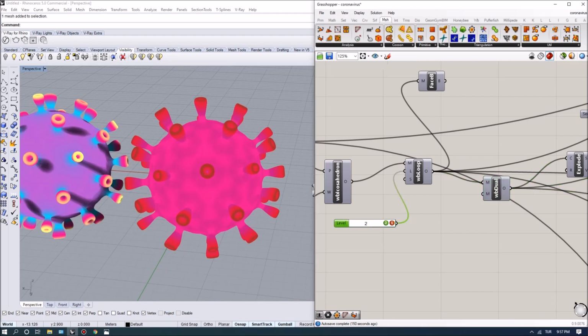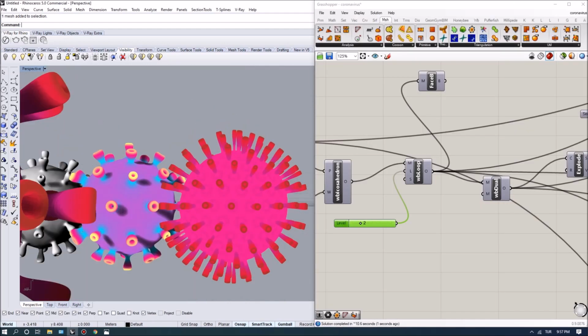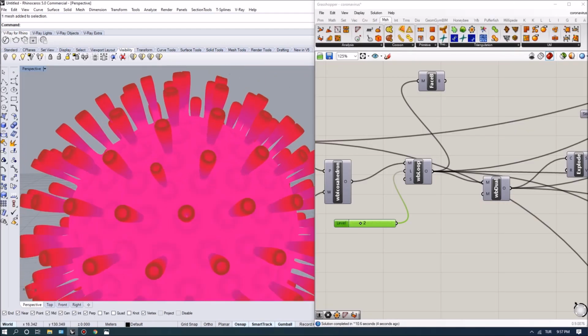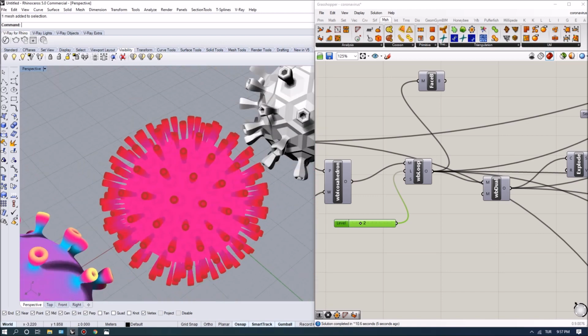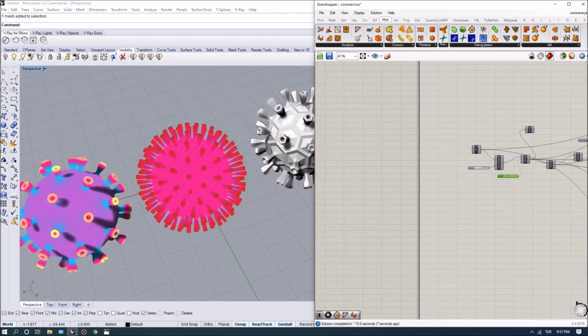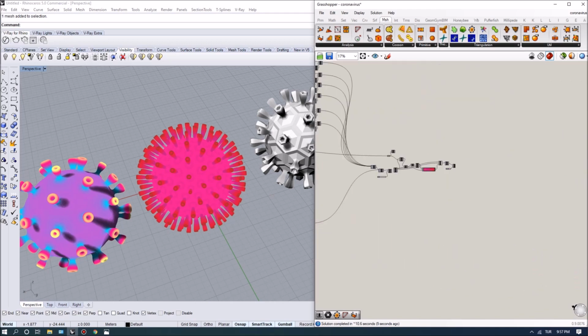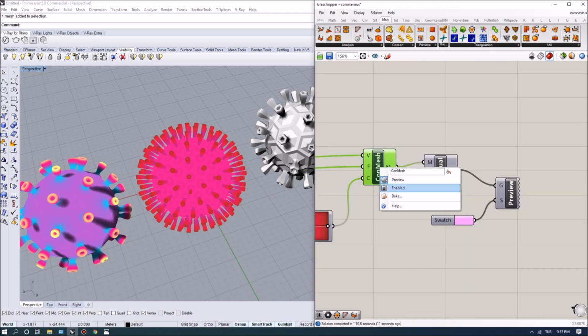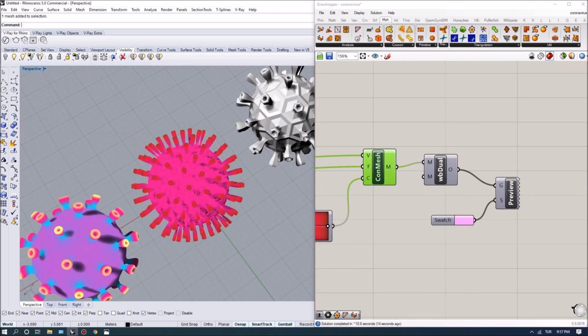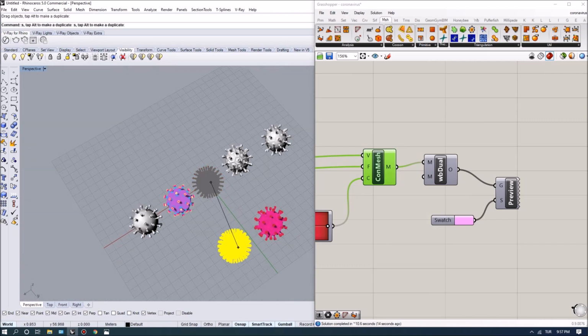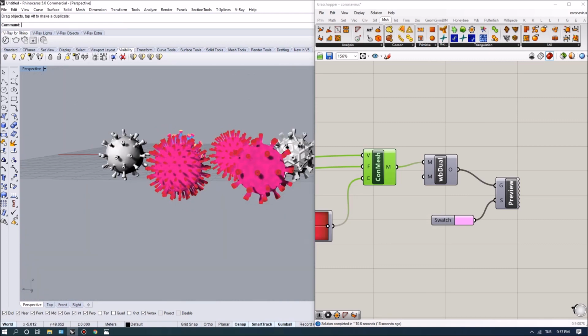If I add one more subdivision, this is going to take a bit of time, but you will see that we are actually going to have more tentacles protruding from the surface. So there you go. And because I'm using Graph Mapper, the data is normalized, so this doesn't disturb the overall topology of the form that we're going to make. So let me bake that too. So there you have it.